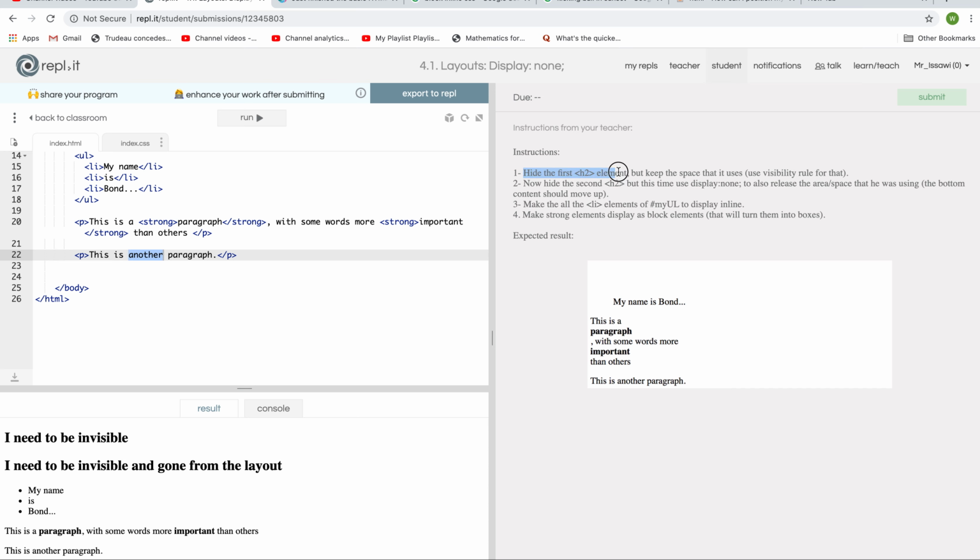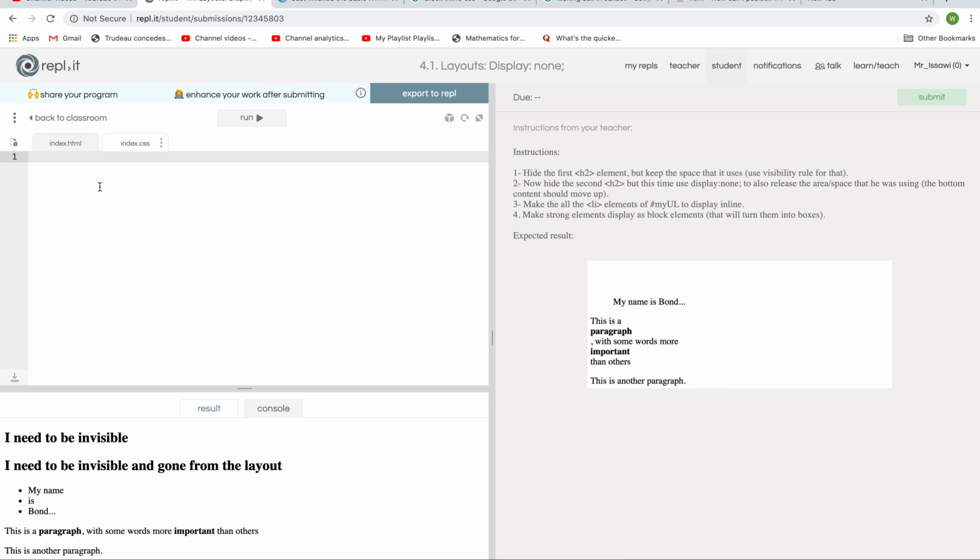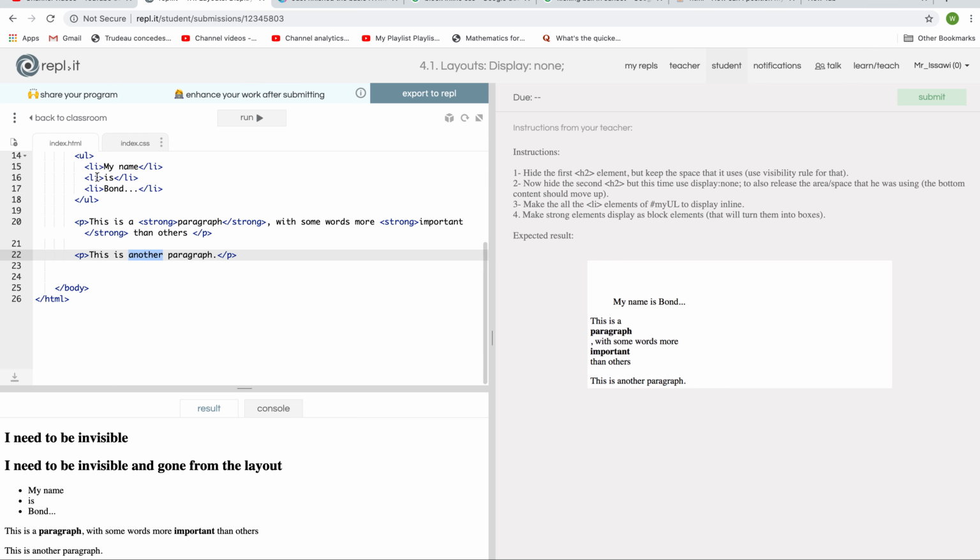Hide the first H2 element, but keep the space that it uses. So use the visibility rule. So we already know about display none, but we're going to talk about visibility. So that's the first H2.